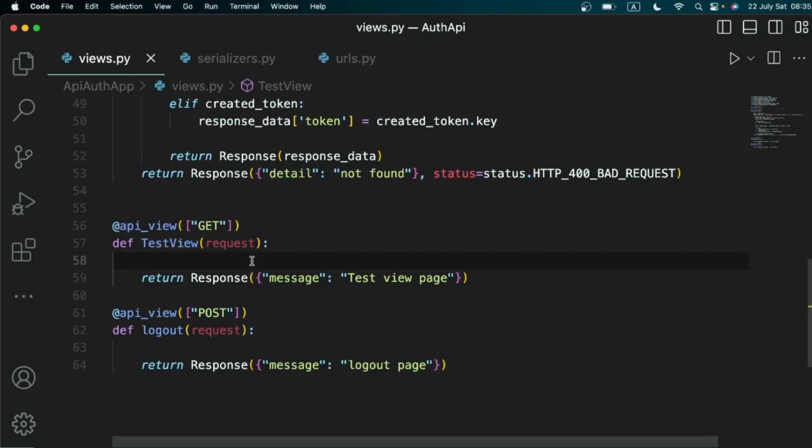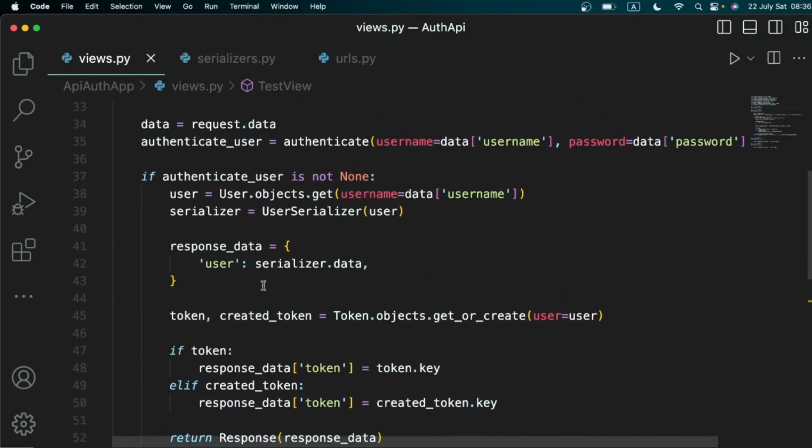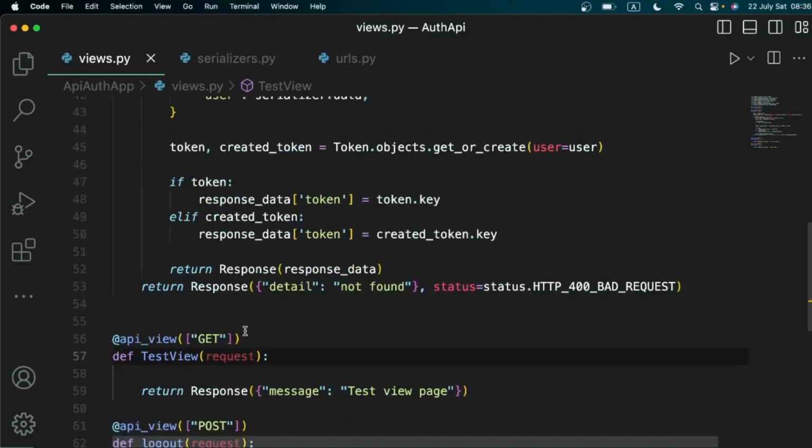And in order to prove that they're authenticated, the client would have to send that token back to this endpoint when it wants to make a request. Again, if a client or an external service wants to make a request to the endpoint, which is test view, they will need to provide a token so that they can be authenticated. And it's that token that is returned to the client when they try to log in or sign up.